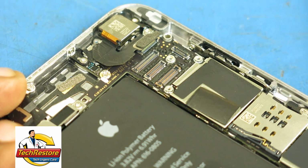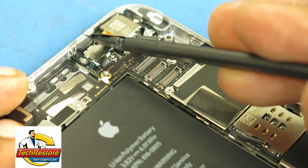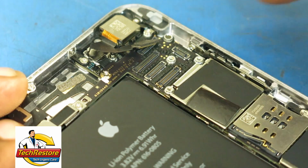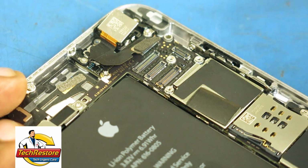Use your spudger to move the rear camera out of its groove. It's secured by a little bit of adhesive, but should come up relatively easily. Use your tweezers to remove the old camera.